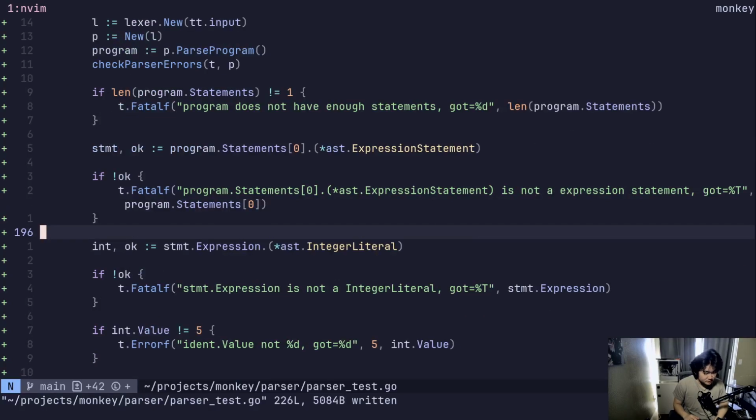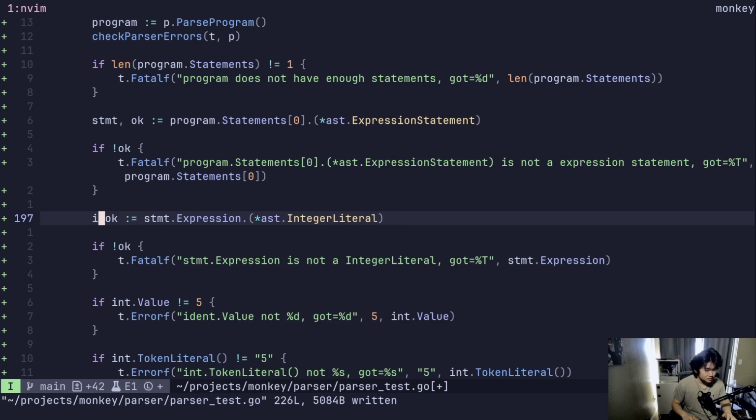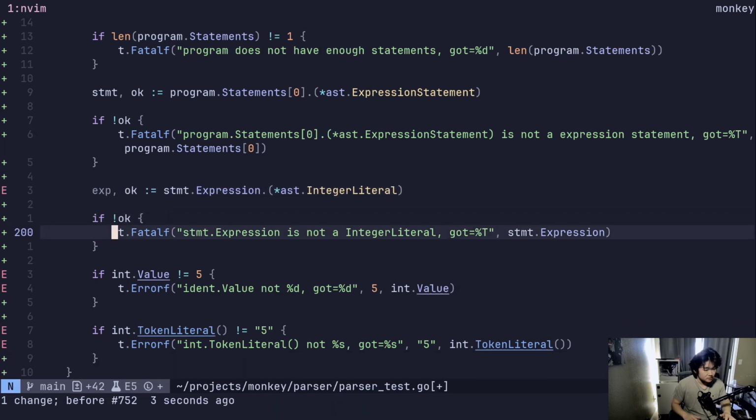Right, we have an expression statement. Boilerplate. This should be called, let's call it another statement, right? Actually, let's call it expression. Actually, it's fine.